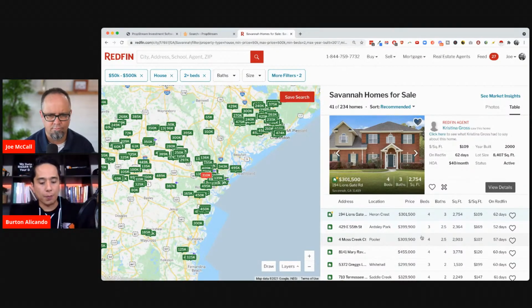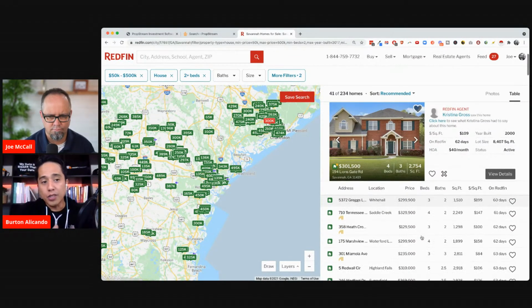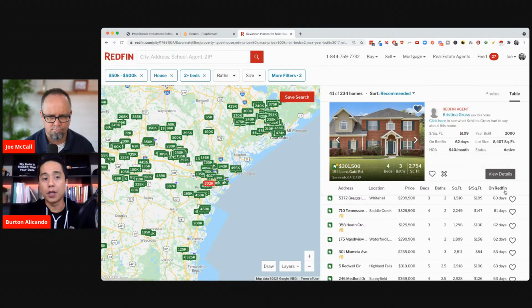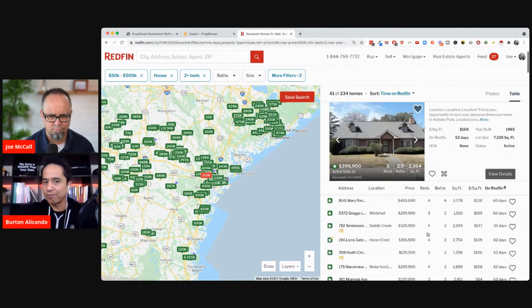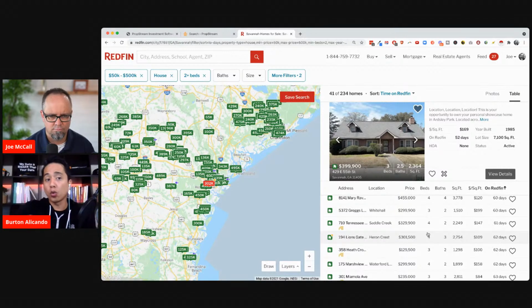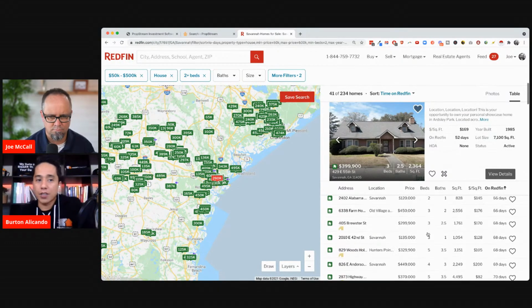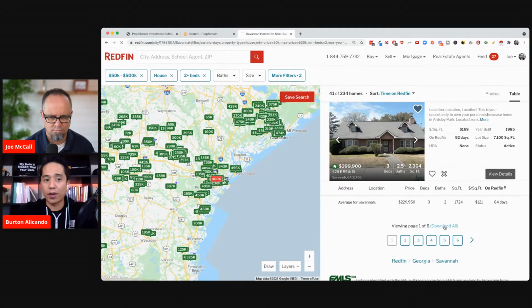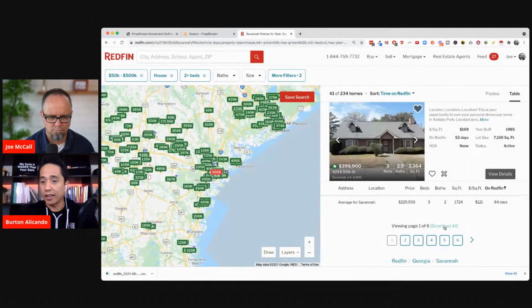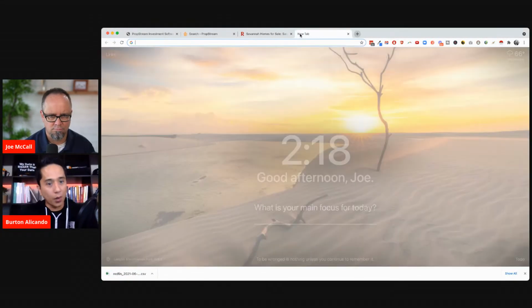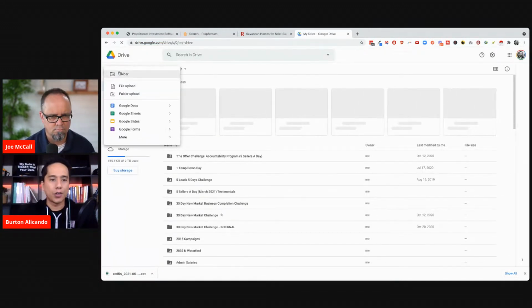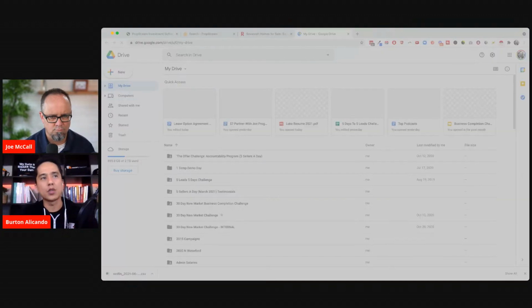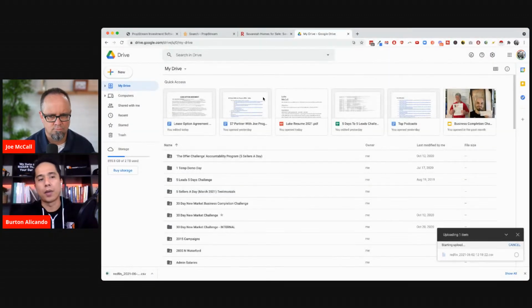The second important part is that the properties that you did save with that said criteria will now be monitored every day going forward. And if at any point any of those properties that you save no longer meet your criteria, we actually take them out of your marketing list, right? So if you're asking for off-market properties and you have 1,000 off-market properties, and next Monday when you log in, 30 of them go on market, we remove the 30 from your list of 1,000. So you don't send 1,000 postcards. You send 970 postcards next Monday. It saves you time. It saves you money. And that's what List Automator does.